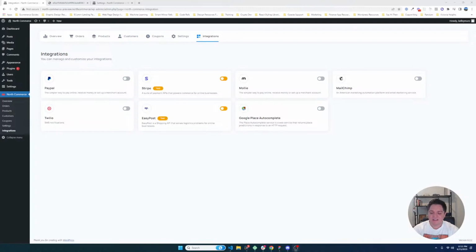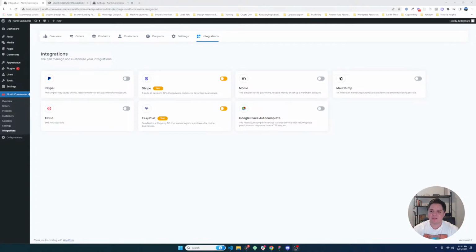BigCommerce has created a really great API system, and they've embraced headless and even some stuff in WordPress, and you have a lot of flexibility with BigCommerce. With North, you get that same flexibility, with a custom REST API, advanced filtering via the REST API, and your PHP API.